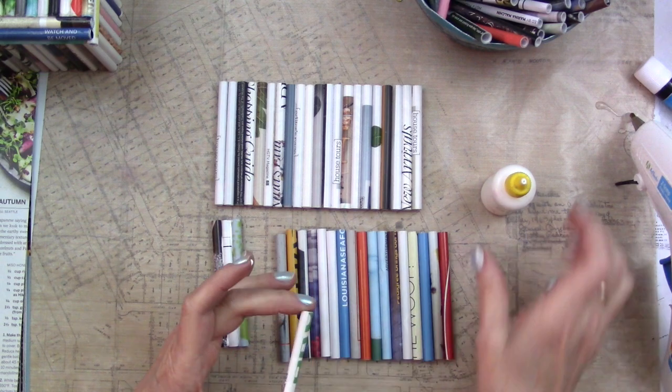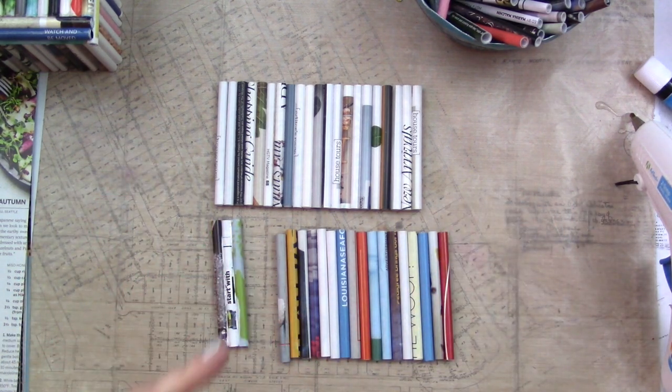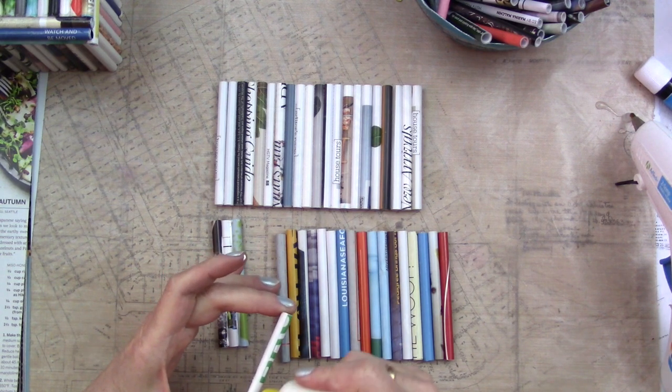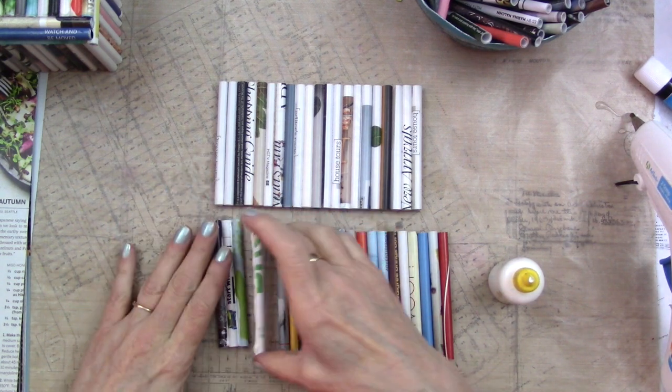And glue on the seam. Is that the seam? Sometimes I can't tell. I gotta get it right up in my face, because my old lady eyes can't see anymore.